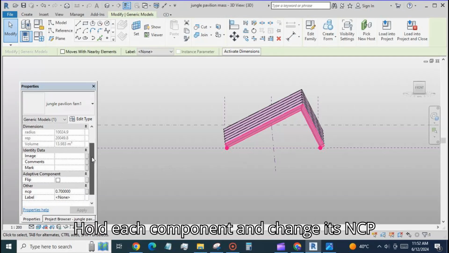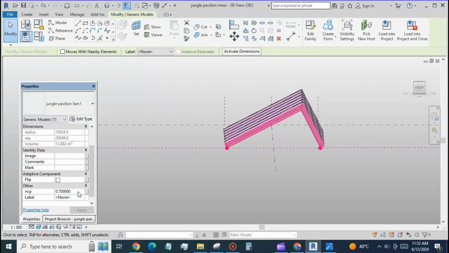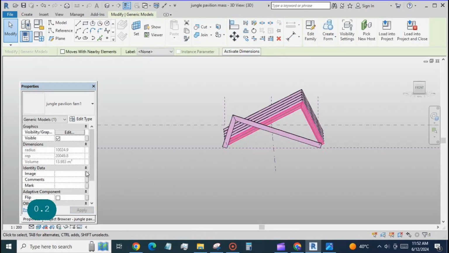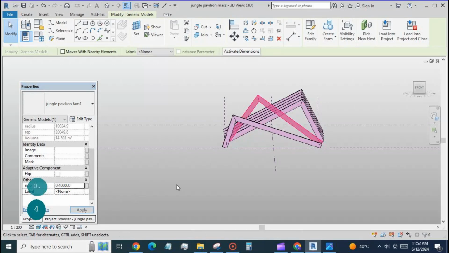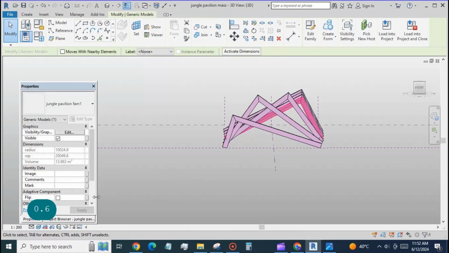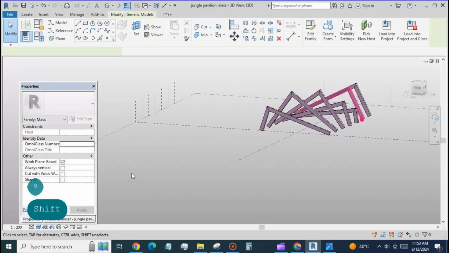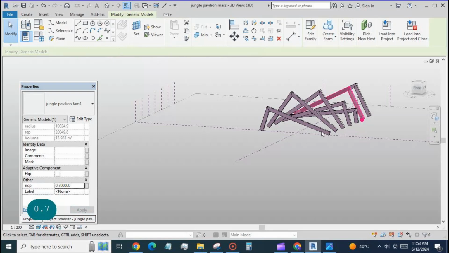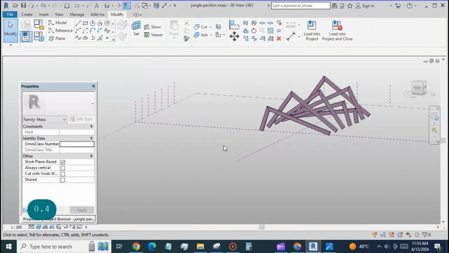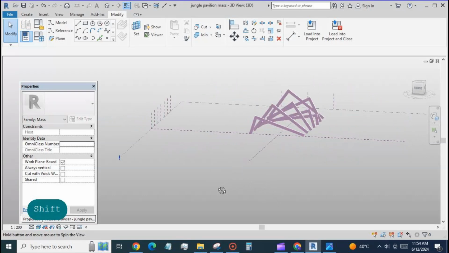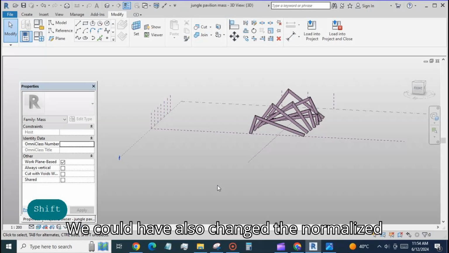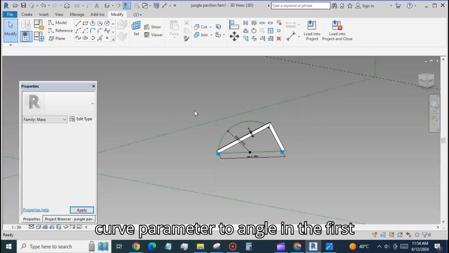Hold each component and change its NCP value. We could have also changed the normalized curve parameter to angle in the first file.